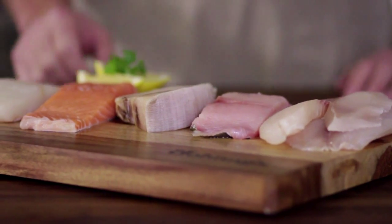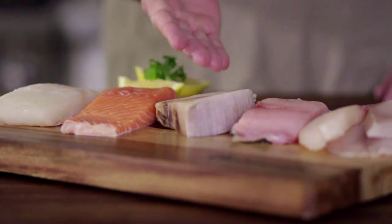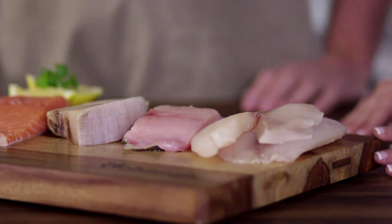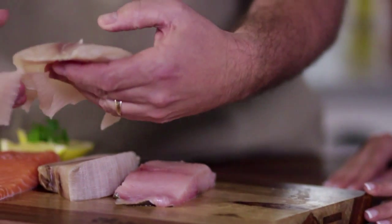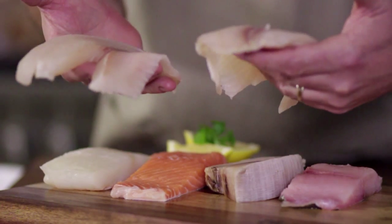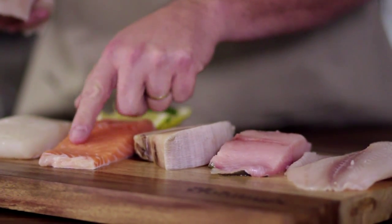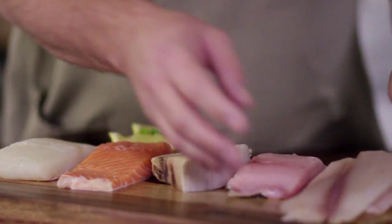You've got some really neat cuts. We've got halibut here, we've got Atlantic salmon, we have swordfish, mahi, and we have tilapia. Let's start on this side. Tilapia is a super versatile cut of seafood. If you can see here, you'll see the little white lines. Those little white lines are actually fat marbling, which adds flavor. You're going to see it also in the salmon. What you want to look for is broad white stripes, which indicate fat content in the fillet, and that's just going to add a little bit of flavor.